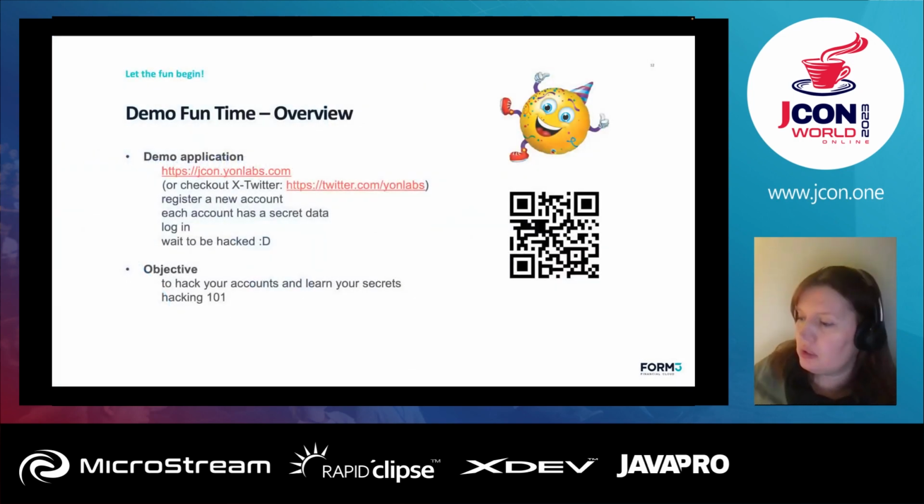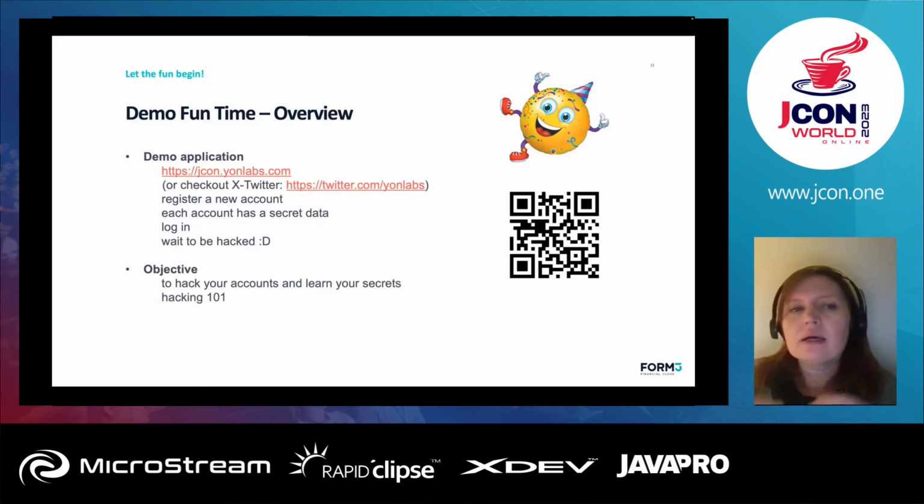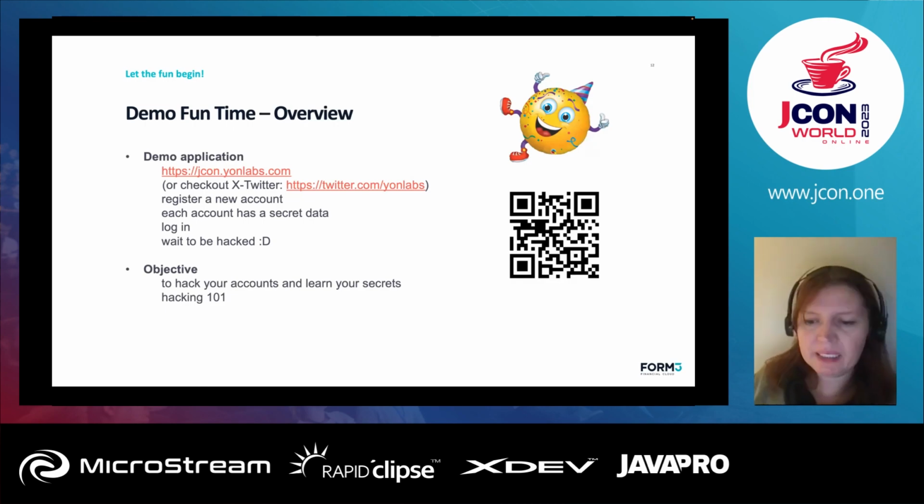So I will need your help here. I have this vulnerable application prepared. The link is available in the slide. I will post it quickly in my Twitter account, or ex-Twitter account, as well. My kind ask to you, please register a new account, log in, and wait to be hacked. Remember, do not use any real data, just nicknames, no real passwords, no real names. My objective here is to hijack your accounts and learn your secrets. So let the fun begin.